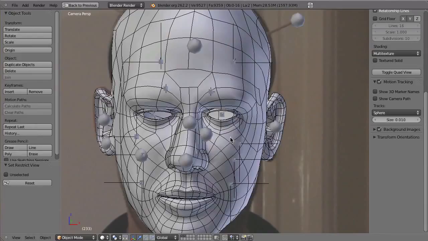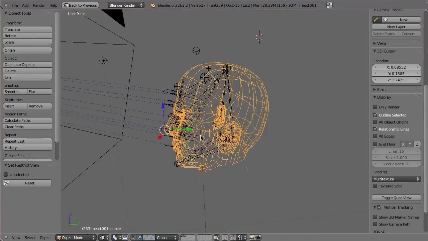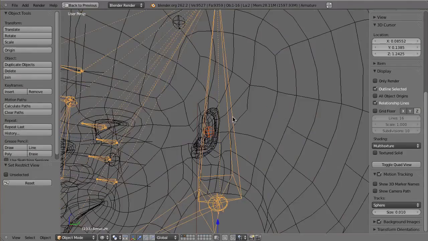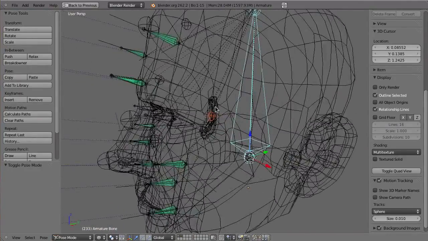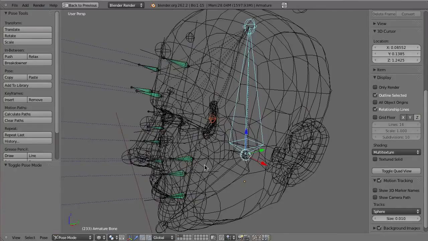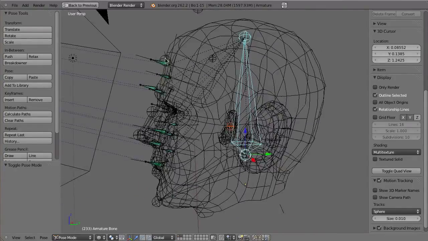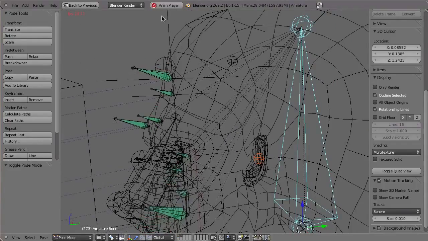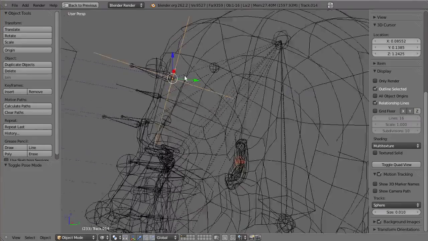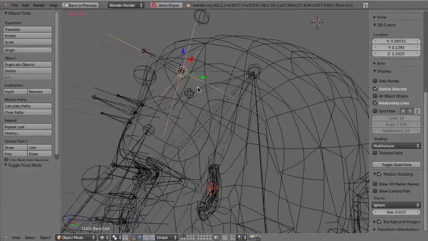So what I did was I created an armature, and the armature can be used to drive the surface of a second head mesh. That happens just by having the bones that are deforming the surface constrained to these empties.